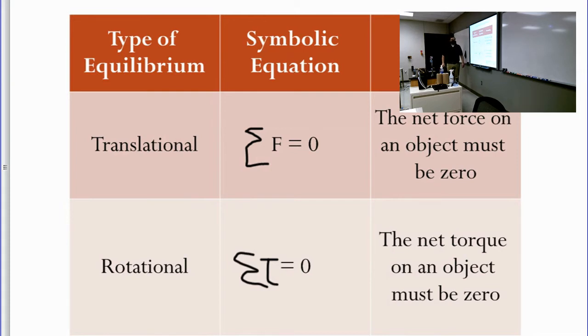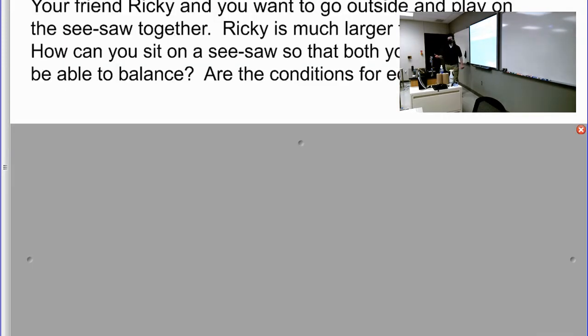But rotational equilibrium is where the sum of the torques adds up to zero. The sum of all the torques on the object must add up to zero, and then it just doesn't rotate. It doesn't change what it's doing, in which case it doesn't rotate in place. Now, obviously, some objects you want to rotate, but not all. It depends on the situation.